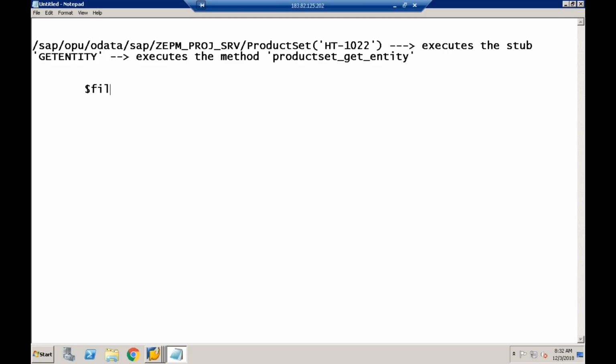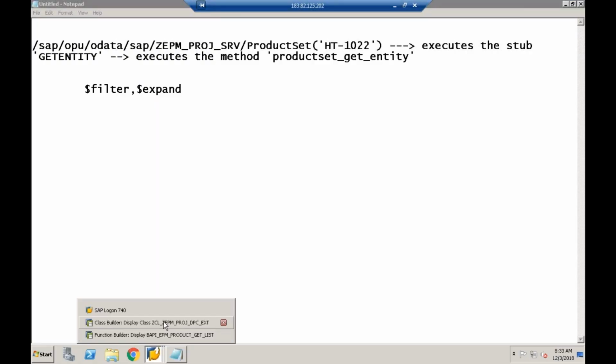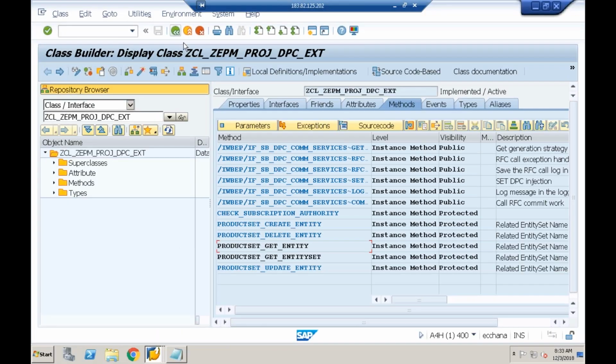We have some query options like dollar filter, dollar expand, all those things. So the implementation will be changing based on these particular query options. Is it clear? As of now, we don't know anything about these query options. That's the reason I'm not passing multiple product IDs. Okay. Is it clear? So we have many query options.